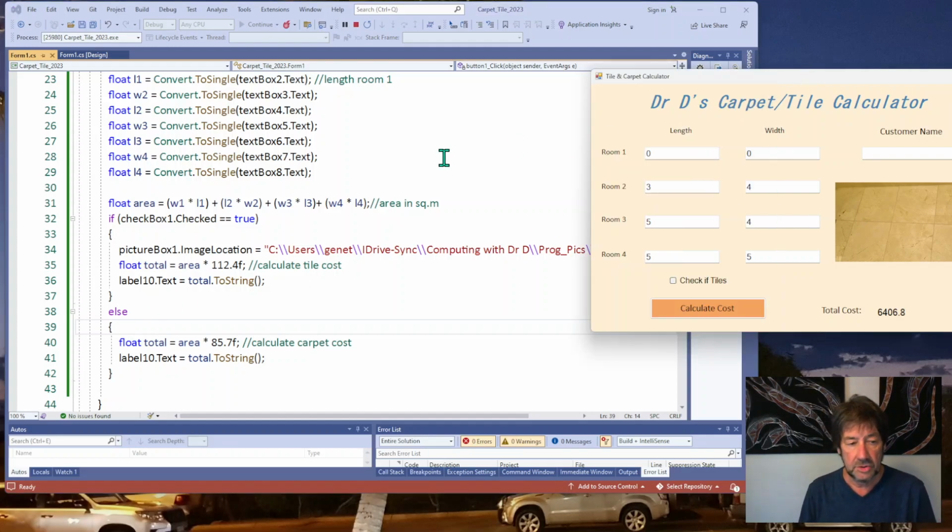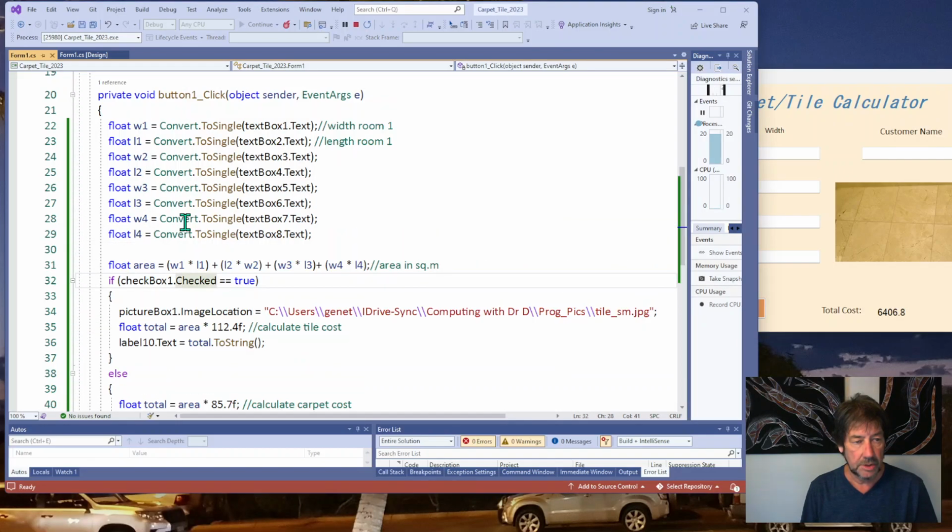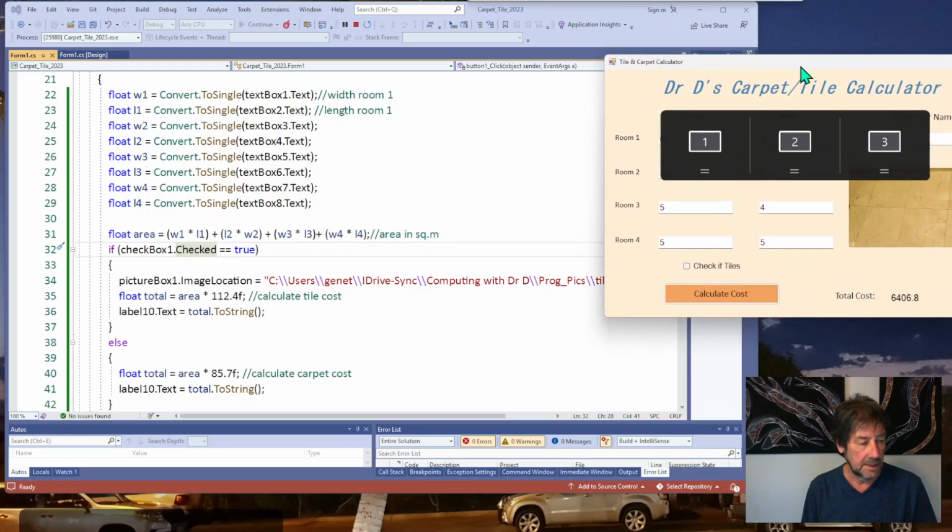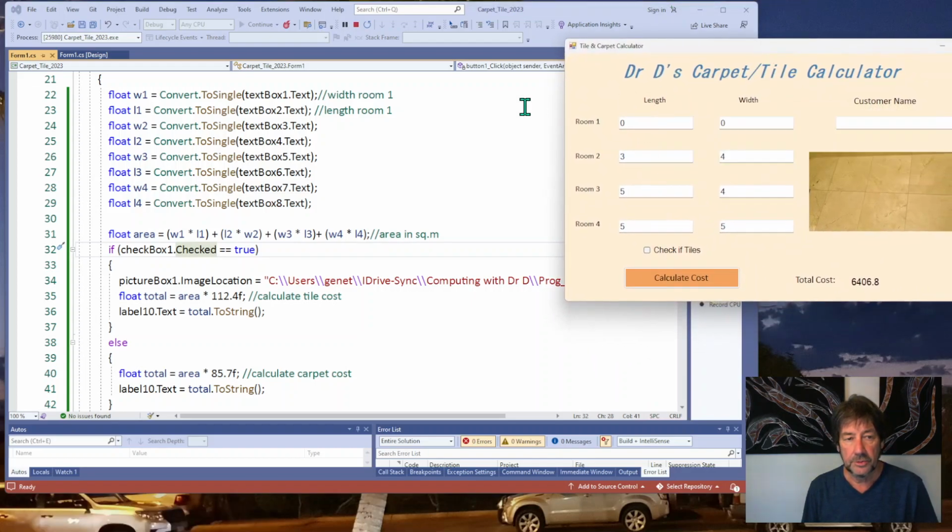But I'll leave you there. We've gone long enough and far enough today, hopefully for you to work out those tiny little changes that you might like to put into your program. There's the code. Copy that down, get your form working, and good luck with your programming.